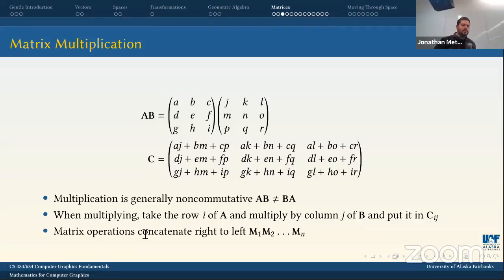And then matrix operations end up concatenating right to left. When we're talking about 3D transformations in this class, I know it's technically different if you're talking about left hand versus right hand, but we're going to stick to this one particular way of doing matrix math so we don't get confused. So if you had a rotation and a translation and a scale, you just work your way right to left and you'll know exactly what's going to happen. So you'll see that we scale first, then we rotate the object, and then we move it around. And that's how you should think about it. They work right to left, very important.